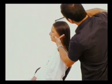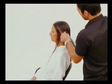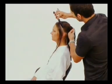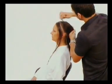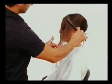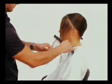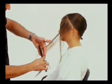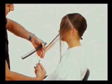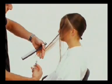Having established the profile parting, a diagonal back section is taken from the profile to the top of the ear, approximately 1 inch in from the front hairline, depending on the depth of the recession area. With the head upright, the section is combed square to the parting using the fine teeth of the comb. The section is elevated to 45 degrees away from the face. The line is cut visually from the lowest point of the perimeter up to the lip or jaw level, depending on what's most suitable for the face shape.